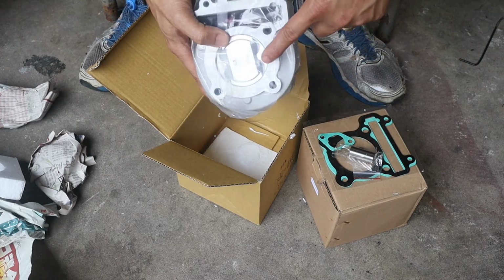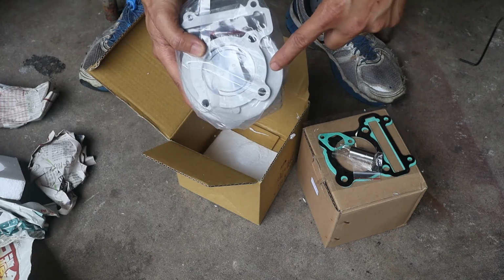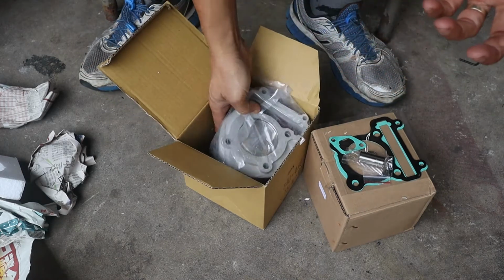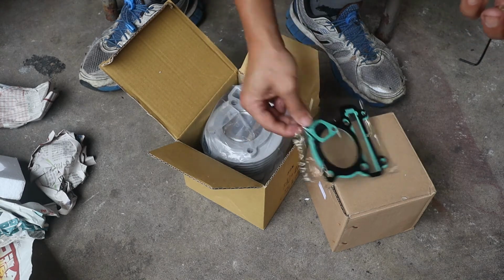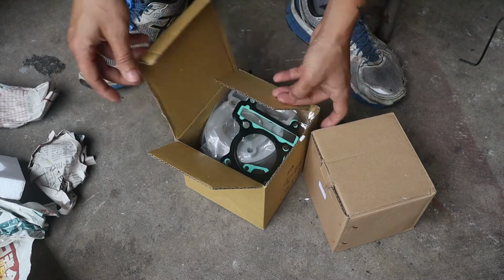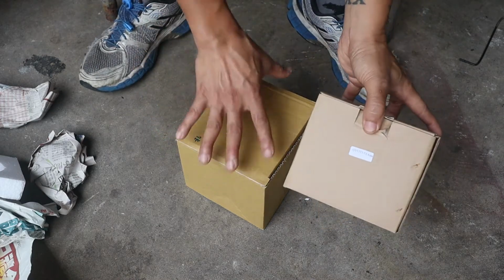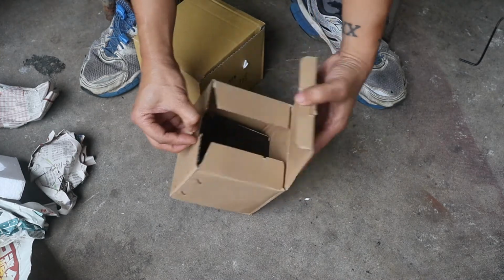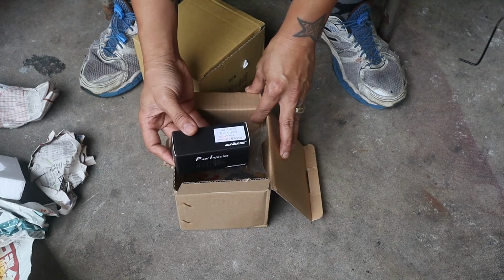So we have the, let's go over it again. We have the piston, the cylinder, the rings. What else is in here? Then we have the wrist pin, the G-clips. Then we have the, oh no, the gaskets. You know what? Be very careful with that. Don't bend them.